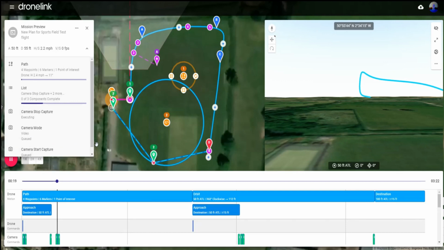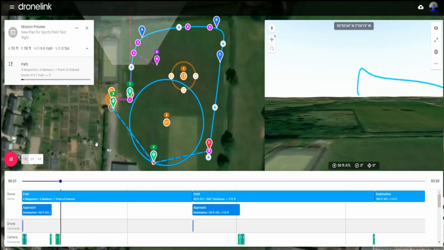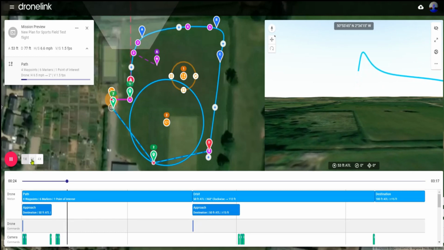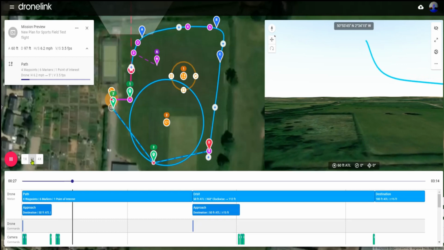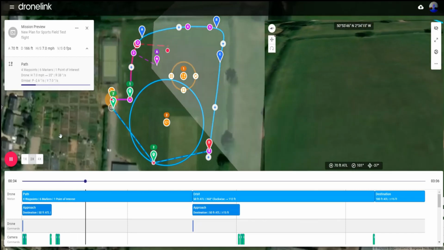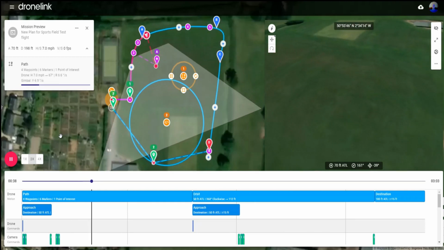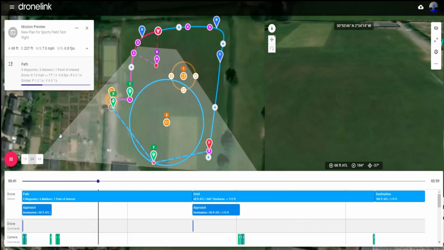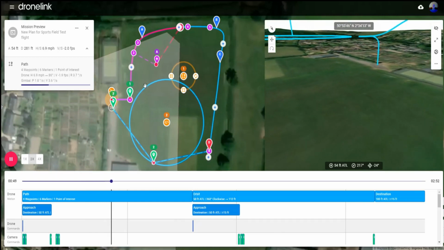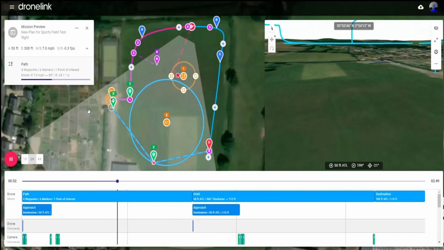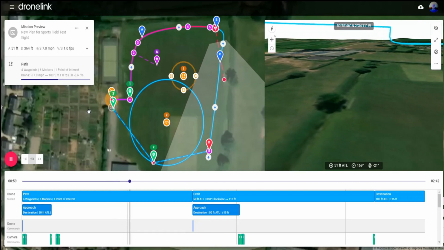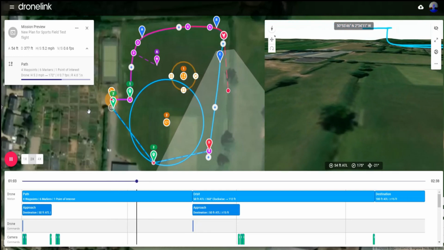And it has turned in the sky, and it will now start to take the mission. I can speed it up, make it go twice as fast, 4 times as fast. It's now turning around because it's met the pre-programmed point of interest that I've put in. So it's now going around looking at this pre-programmed point of interest. It's now being told to change its view and to view going forward.